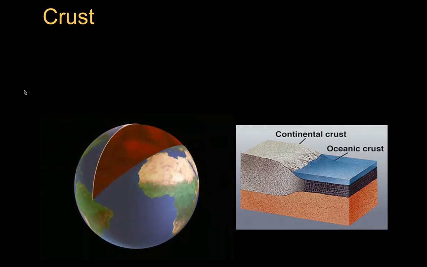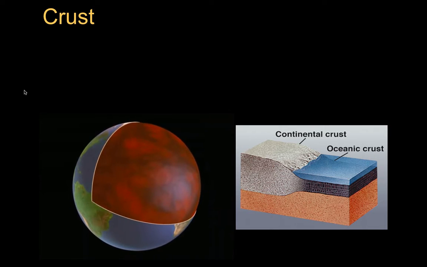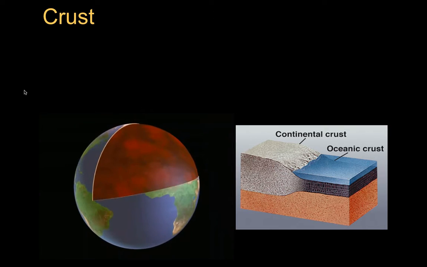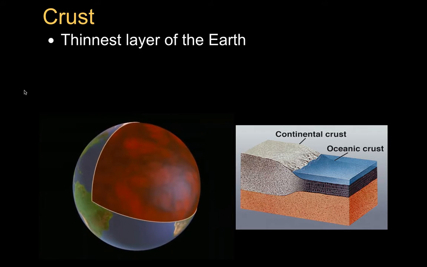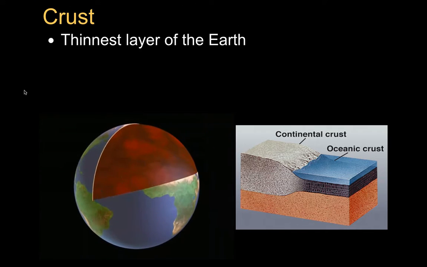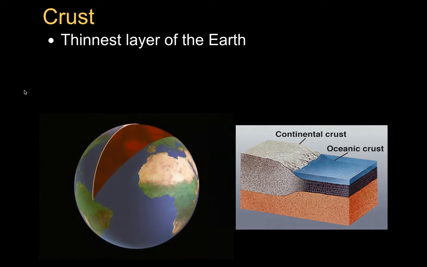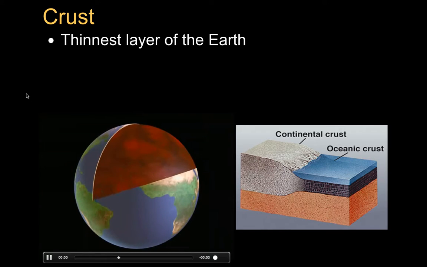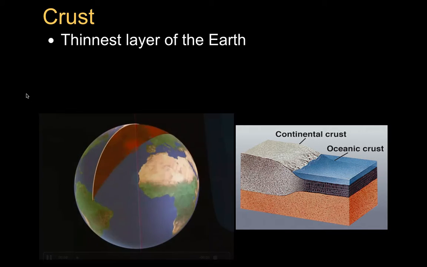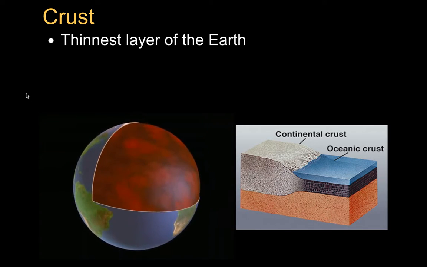This is probably just a quick review of the layers of the Earth. There are three major layers of the Earth that we'll study in this class. The first one being the crust. Think of the shell of an egg. The crust is the thinnest layer of the Earth, or it's the part of the egg which is the shell. As you can see from the video below, it's a very thin layer. As you kind of peel it back, it's kind of like peeling an orange or maybe peeling an apple. It's a very thin layer.